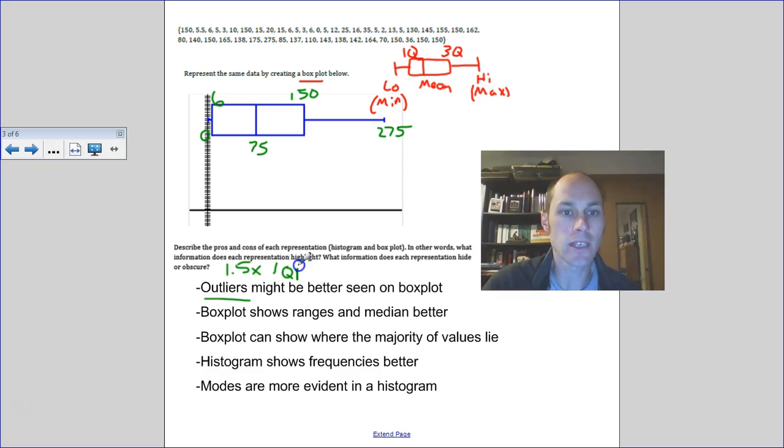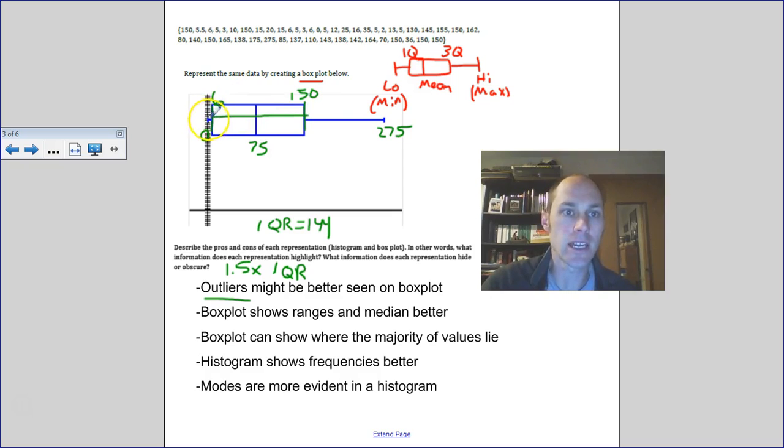So our interquartile range would be from the first to third quarter. So that interquartile range for this one would be 144. So is it 1.5 times more than that outside? Doesn't look like it. So even though it appears to be an outlier, it doesn't qualify.